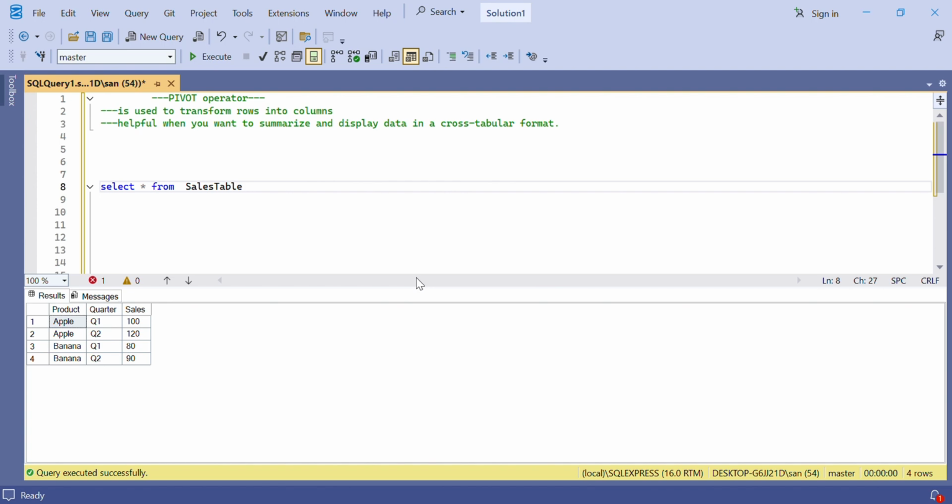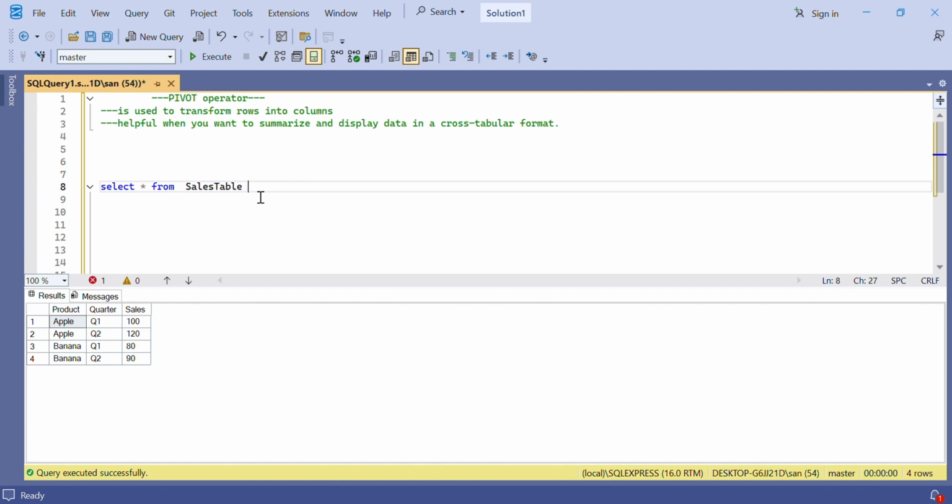So in this video, let's try to solve an SQL problem where we will need to transform our data from row level to column level. So in SQL, whenever we want to transform row level to column level, we normally use the concept of pivot for some SQL databases.